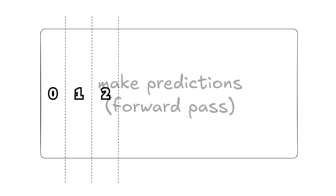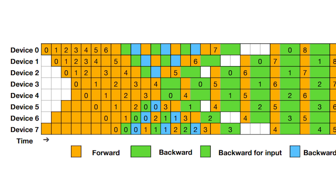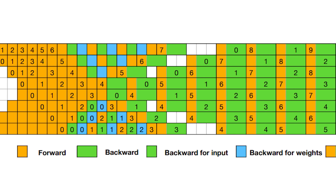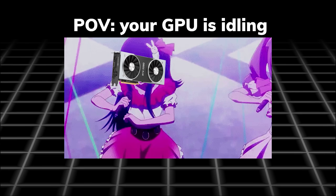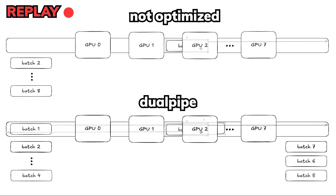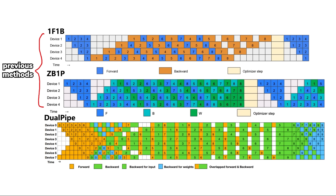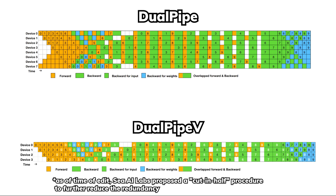So what pipeline parallelism in general does is it micro-batches these operations and overlaps them across multiple GPUs, so when given data to process from batch 1 to 8, the GPUs are not just waiting around doing nothing. But the real magic of DuoPipe is that in order to reduce even more GPU idle time, batch 1 is entering the GPUs from the front while batch 8 is simultaneously entering from the back. This can process more data than the previous best pipeline parallelism and reduce even more GPU idle time by doubling the amount of GPUs in a cluster and holding two copies of the model — but they proved it with math, so I guess I'll trust them on that.